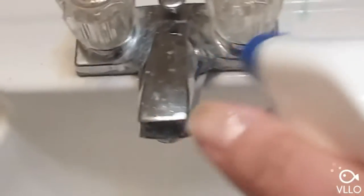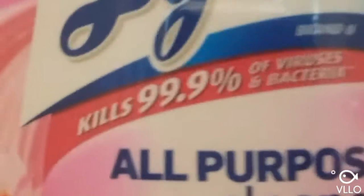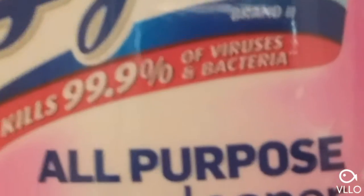We're going to get this done. I'm going to start with the sink backsplash. The product I'm using in the bathroom today is this Lysol all-purpose cleaner. There are two things I really like about it: number one, it kills germs, and the other thing is the scent — this cherry blossom scent. I just love it, it smells so good, fresh and clean. So we're just going to wipe this down really good.